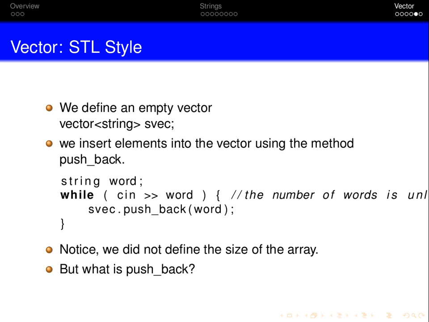You make a, actually I didn't declare the vector here. Oh yeah, I did. sVec, a string vector. I get a word in and then I push it back. What's different about this code than the previous? Or maybe I should ask it differently. Have I declared the size of the vector? No, I have not.